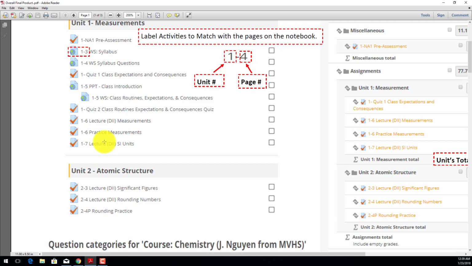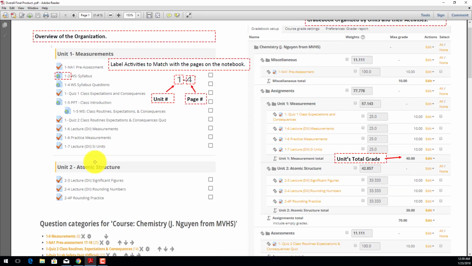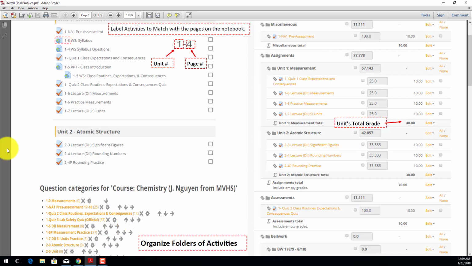It makes learning a lot more fun. But at the same time, you have truly become the facilitator of learning and the students are actually doing the learning. And that is the front end that the student will see and how they organize the work throughout the whole entire year. Now let's look at the categories, okay?